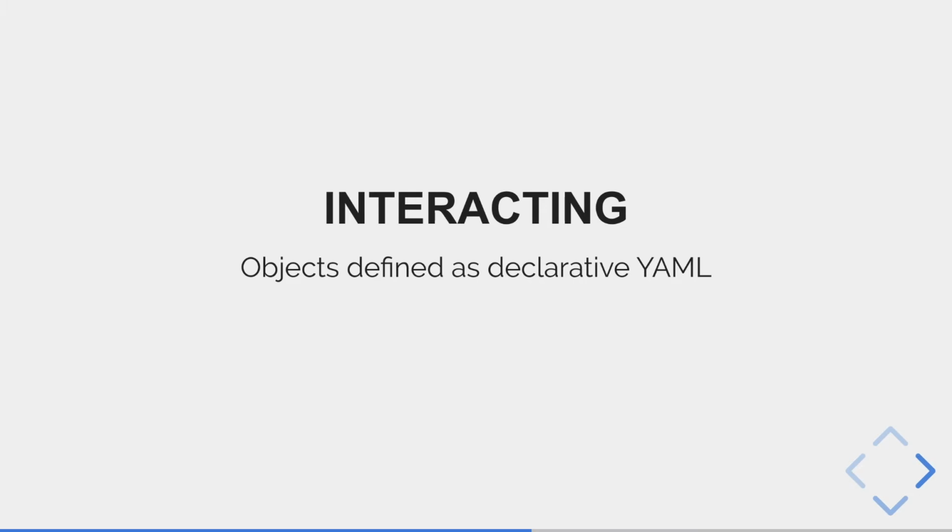Now, this is something that some people might not necessarily know what the definition is. Imperative is do this, then do this, then do this. Now, the problem with do-this modalities is that you don't know what the initial state of the thing you're doing it to is. So if you do this, this, and this, you only know for certain that those things were changed. Declarative means I don't care what the individual operations are. I'm going to describe the end result of what I want, and then I don't care how the infrastructure makes that happen. Just make it happen.